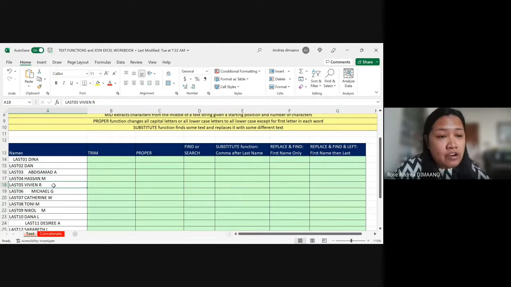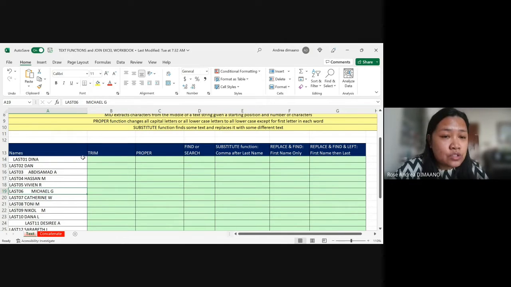This is also a very important function, because if you do a lookup function, remember we did a lookup function in our previous classes, or a true or false formula or something like that, and you have these extra spaces here, you might not get what you want from that formula.